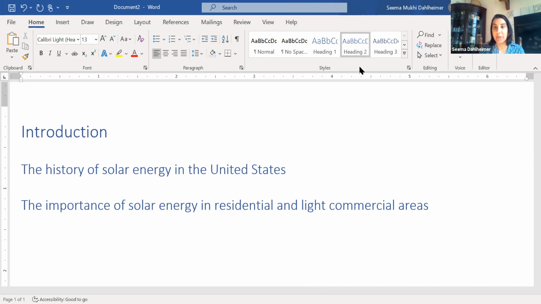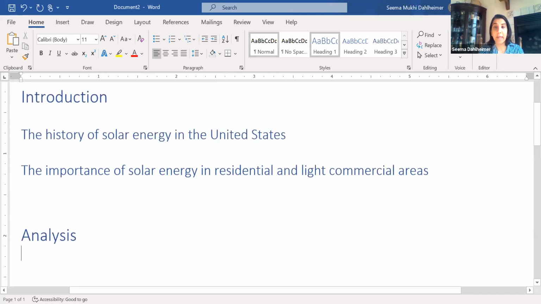So those are heading style number 2. Then let's say I do enough introductory stuff and I decide, okay, I'm going to go past my introduction and background and into my analysis of a couple of different options for solar cells and how they might work.